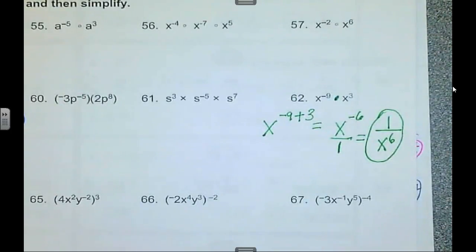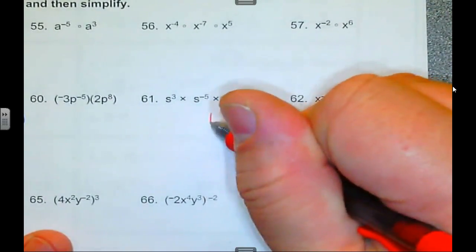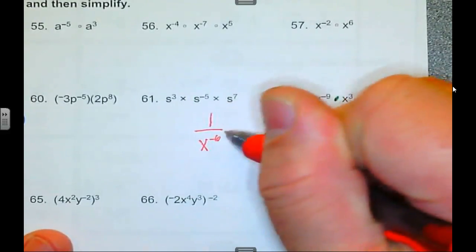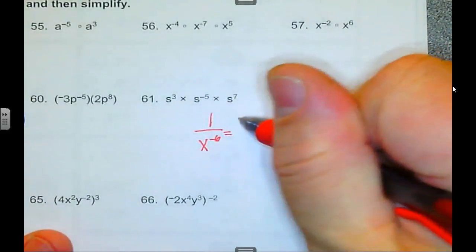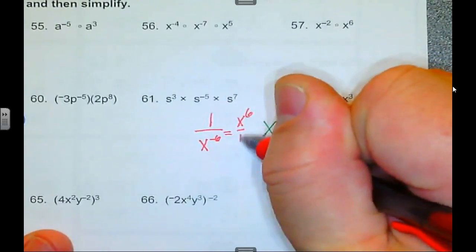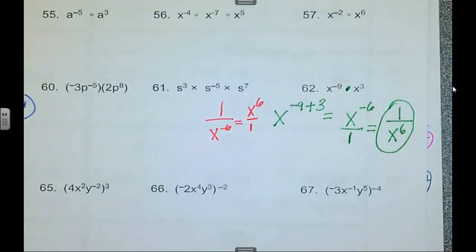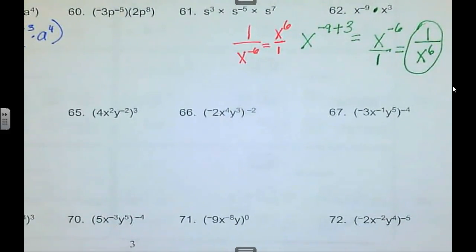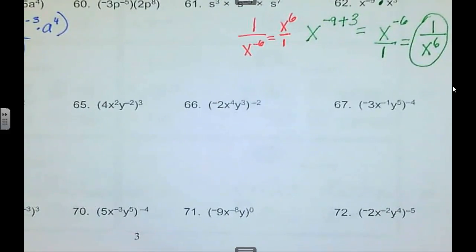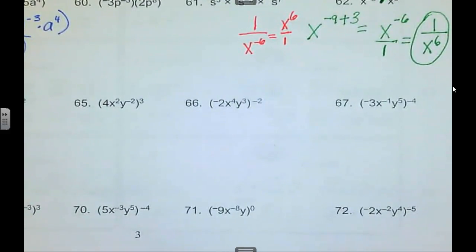And that rule that we learned yesterday also works the other way. If this was 1 over x to the negative 6, flip it, make the exponent positive. So it works both ways. That was the new thing we learned yesterday. So now we're going to be putting a lot of those 3 or 4 properties we learned in 7.1 with our new negative exponent property.